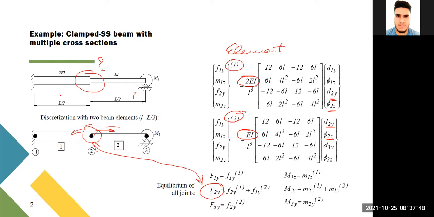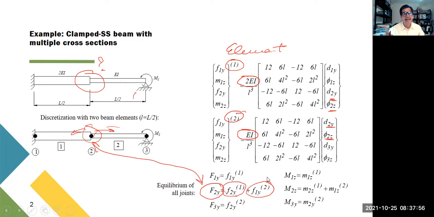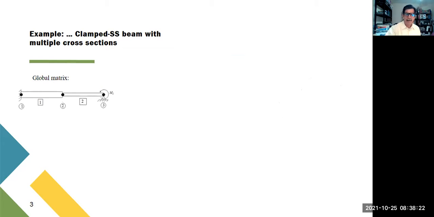Zero. Exactly. That means that this part here has to be equal to that one, but with opposite sign. Because we have to be consistent. There is no external force there. See, all of that has to be represented in these simple algebraic equations. Now, in this way, we can put the two matrices for each element together. And that's what we call the global matrix.